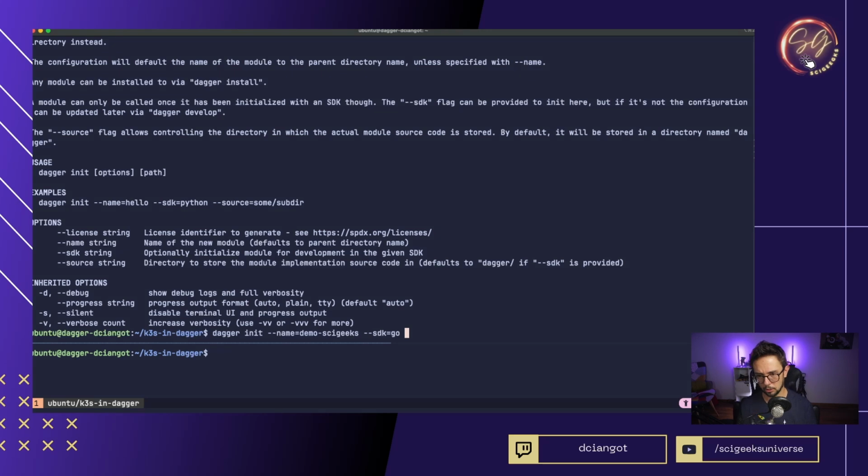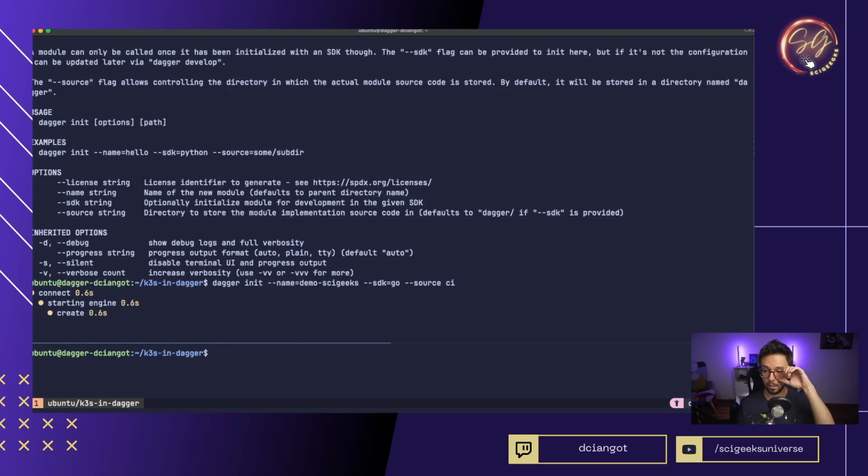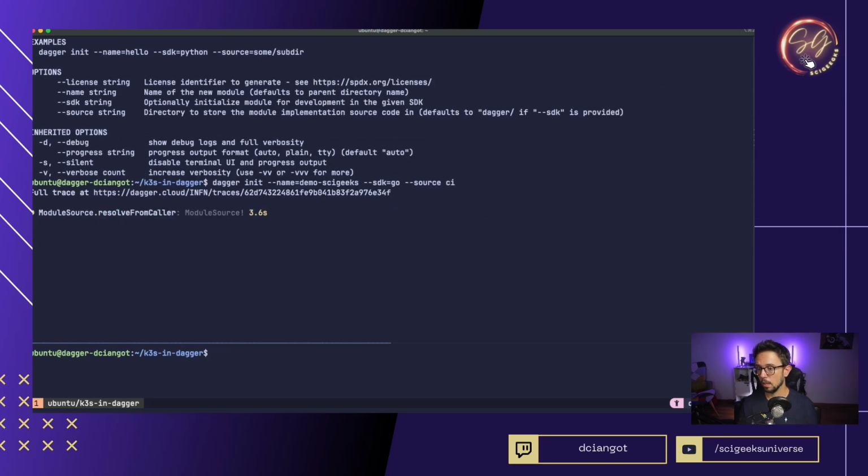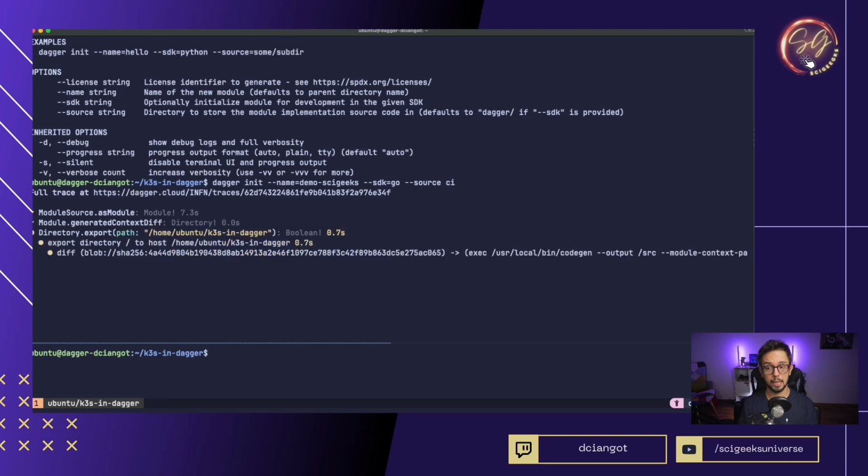You can find in the documentation all the equivalents of what we are doing. The source code we are going to put in a directory called CI. If we create this, it will take just a few seconds.